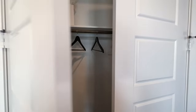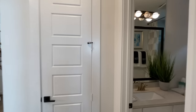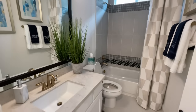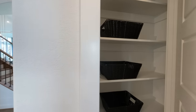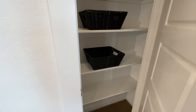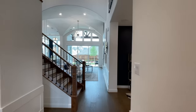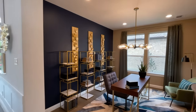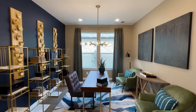Grand Homes has a lot of communities out here in the DFW area. They're one of my favorite builders, and they do have different communities in Frisco, McKinney, Prosper, and this one just opened up in Justin, Texas, near North Lake. This area is definitely growing a lot, and the school district is going to be Northwest ISD — sorry, North Side ISD — so some top-rated school districts in this area.